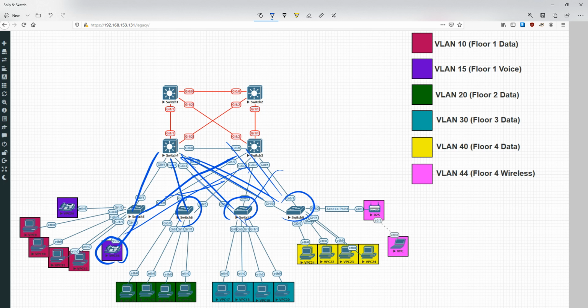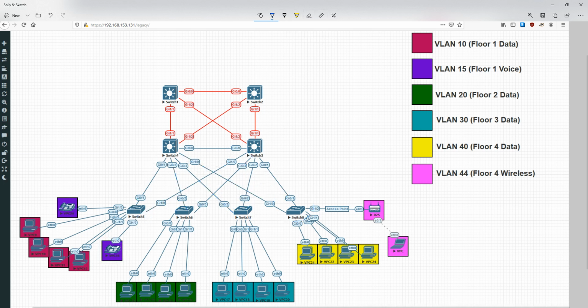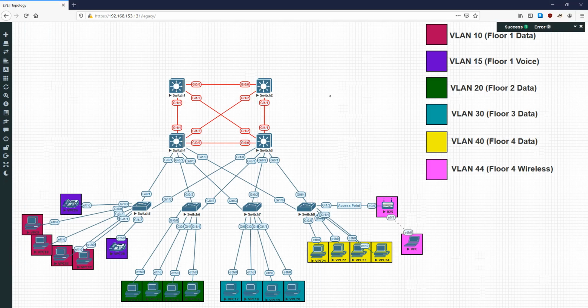By keeping it localized to the switch, we don't have such problems. So effectively we get active redundant paths, we get higher availability, we get a reduced failure domain, and this is just a more scalable design, to be honest with you. Okay, so what I want to do is also show you how that looks in the case of the physical design, as I did with the last one.